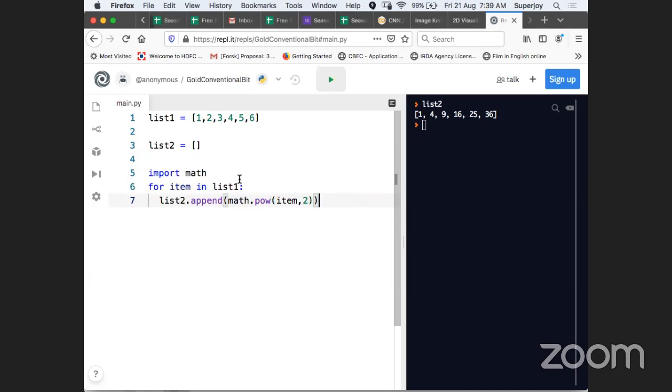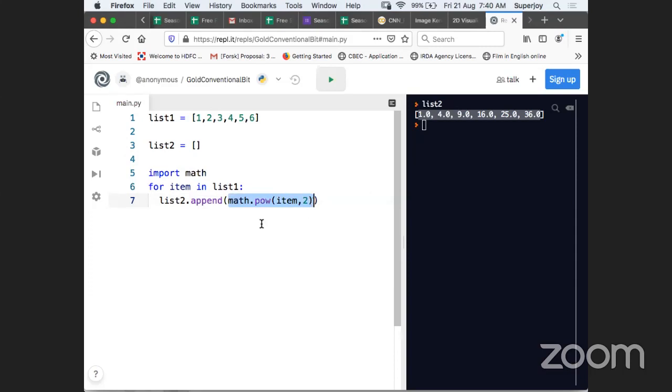And now if you go with this approach, what happens in your code? Let's print the values in the list 2. So we print the list 2. But here you can see this time all the values are in float, right? All the values are in the float. Why? Because this mathematical function POW basically returns the float values.